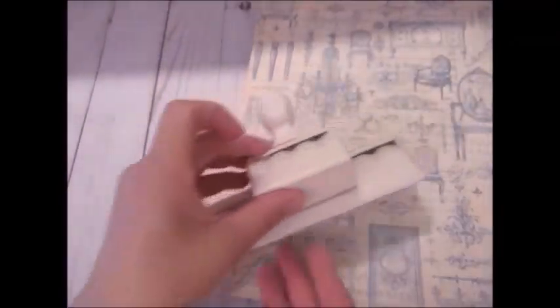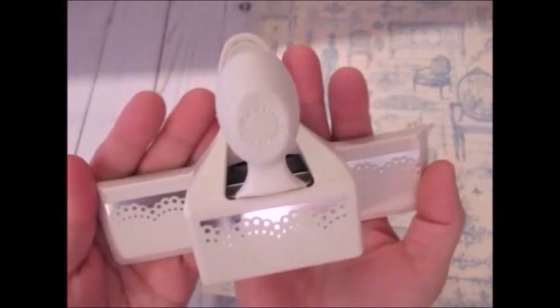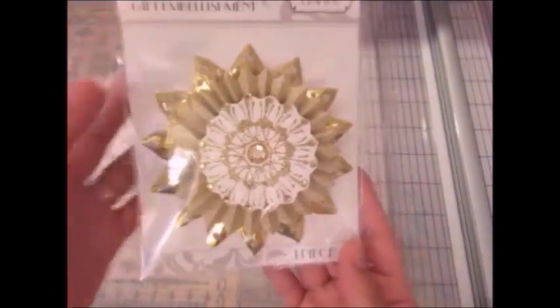Do the wand, and there's the punch. That's a Martha Stewart border punch. And I grabbed the paper. Now I'm not going to be sharing every single sheet that I use in these projects, the names, but it's from the same line, the Gilded Lily. And I'm going to be using that medallion for part of my wand.